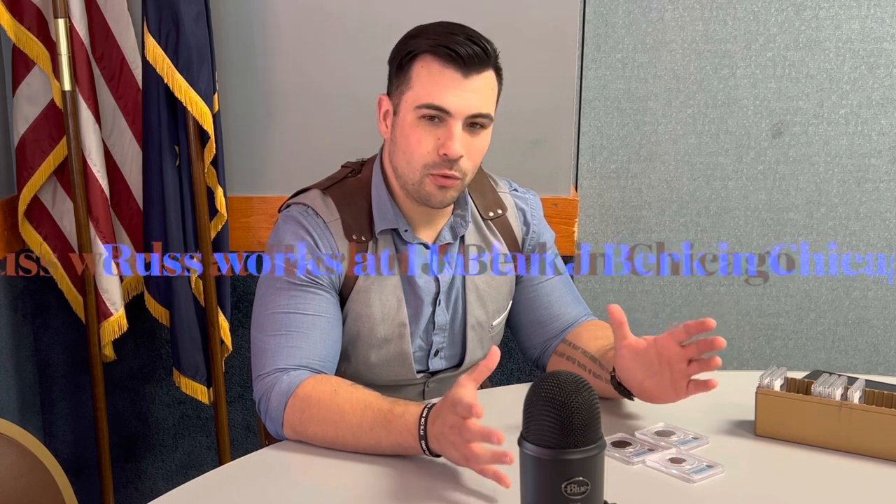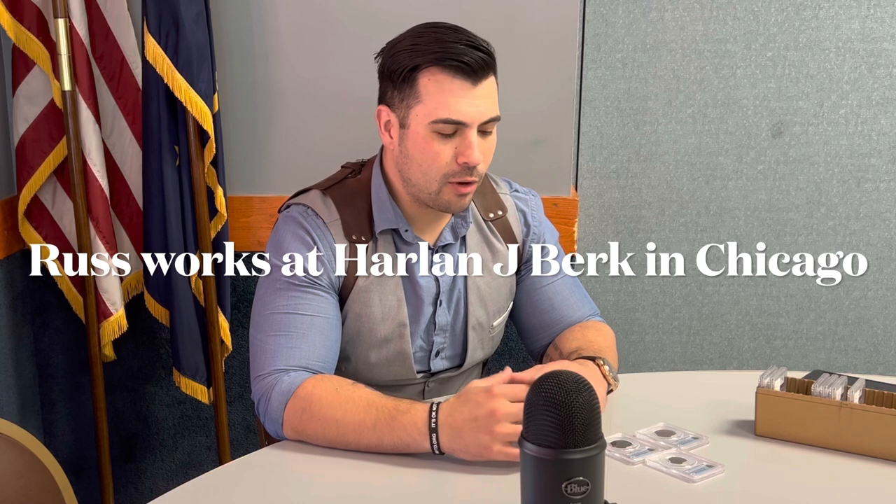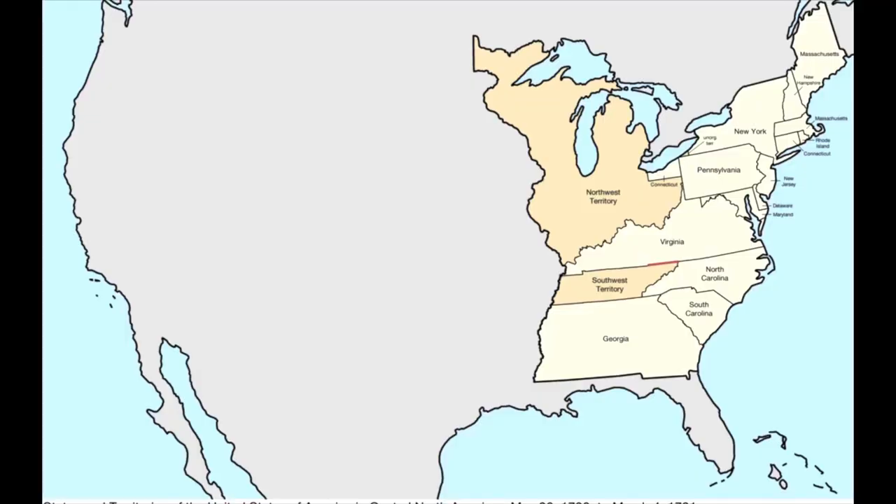We did a really cool deal back in January — what I would call a virgin collection, one that really hasn't been touched for a very long time and almost nothing was slabbed. A small but very cool chunk was a lot of colonial stuff. We just got these back from PCGS two days ago. One piece that's really cool is a 1795 half cent — it's a gorgeous piece, grades VG8, plain edge, no-pole variety, which is a whole thing for the early copper guys.